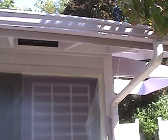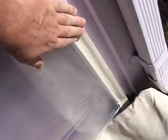Now, if I was spraying, it'd be a lot tighter than that, because I want to make sure spray has a way of getting into things. Another thing that you do want to look for is sometimes you get plastic that has got nicks in it. So you want to look and see if there's any nicks in it or holes, because it does happen. And if you find a little hole or something, take a little piece of white tape like that and just put it over the hole. Then you want to go down and put all this in place.